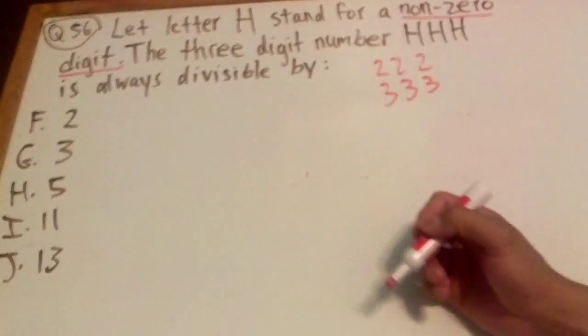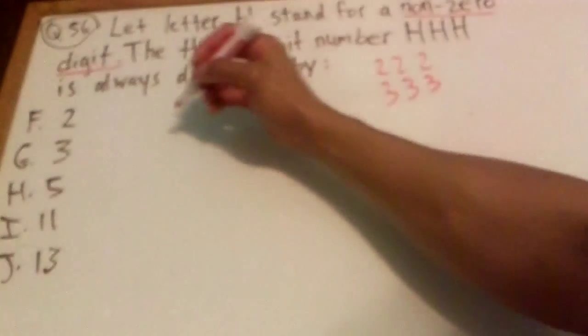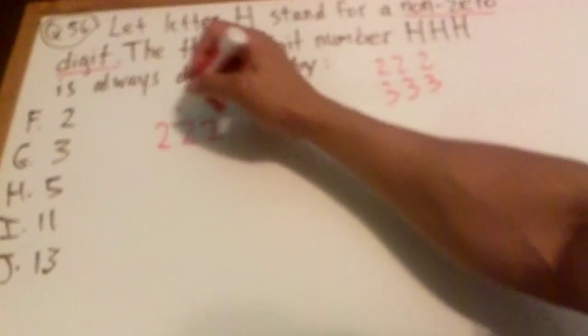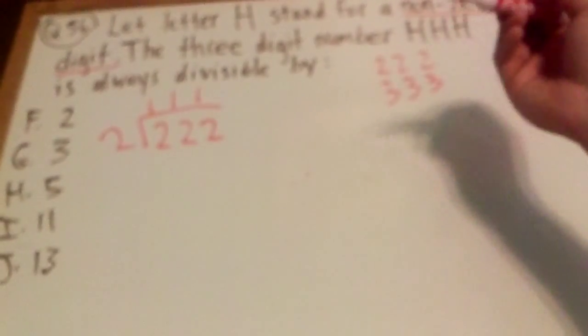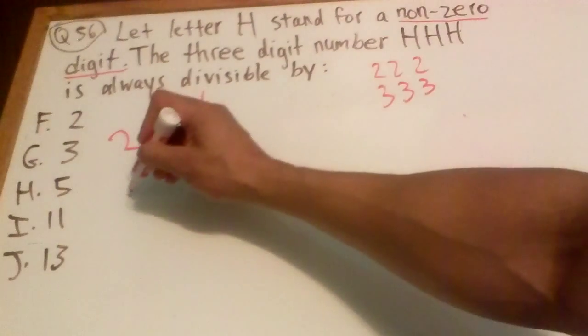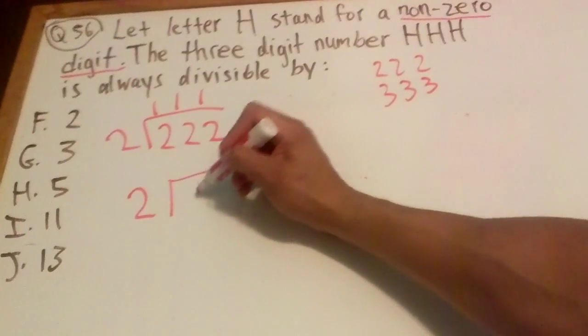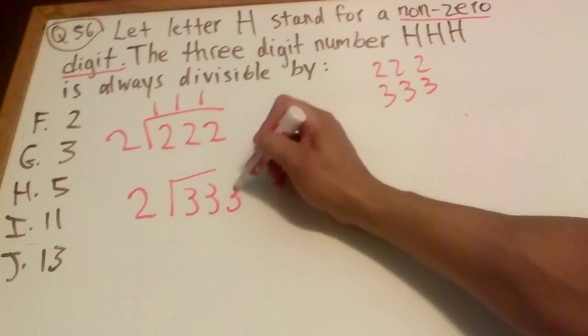Alright, so I hope my hand doesn't block it too much. I just really don't have that much freedom. Let's start 2, 2, 2. And obviously 2 does go in there, right? See? Good. So it looks like it has a chance. But then, when we do this, does it work?